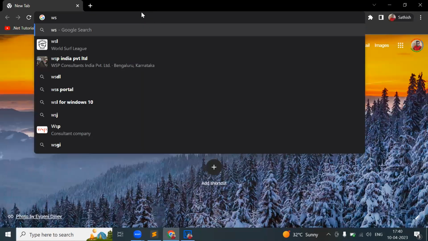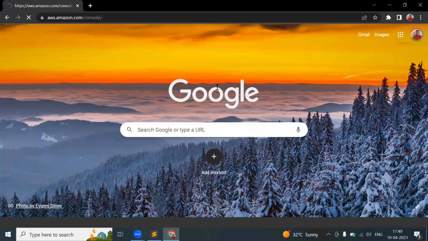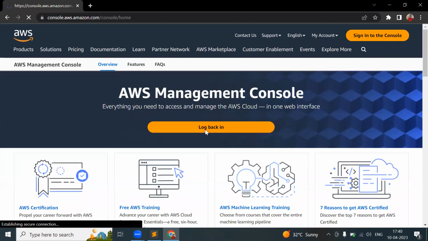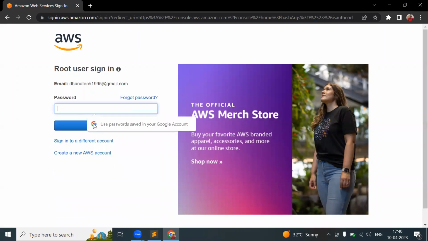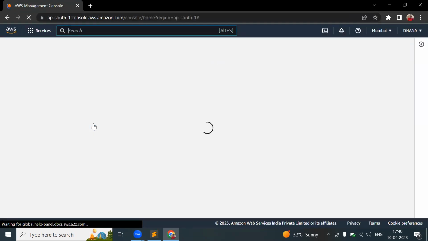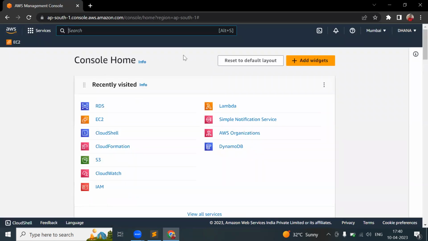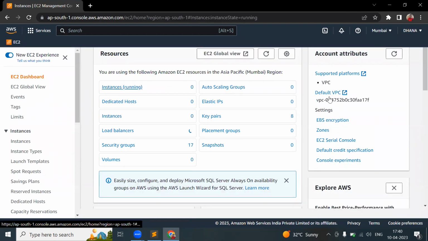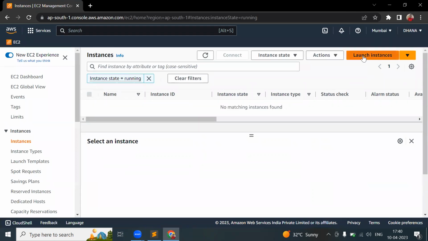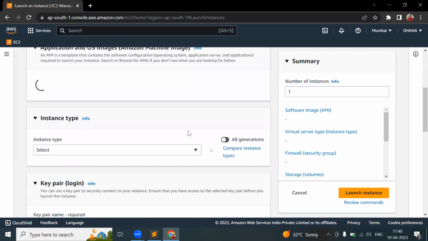So log into your AWS console. Click on EC2, click on Instances, and click on Launch instance.